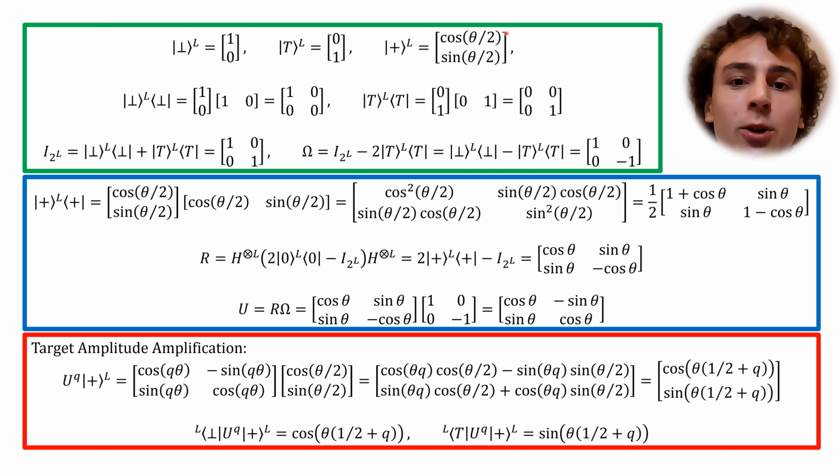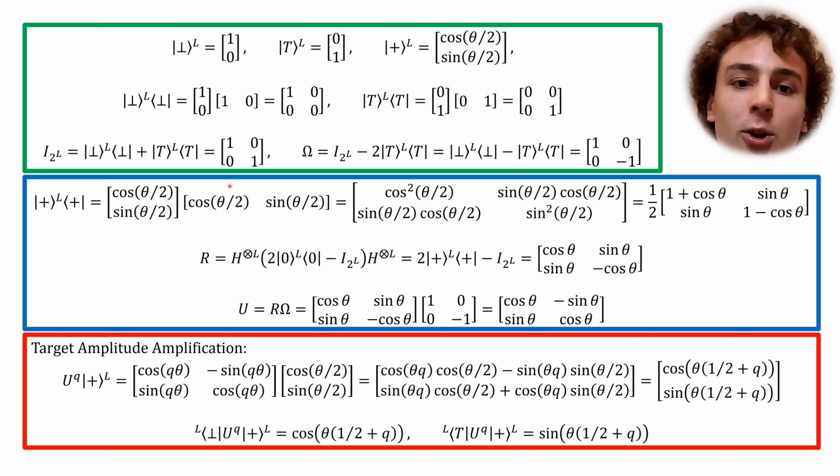So now we've had a look at everything in this green box. Let's move on to the blue box. What is going on in this blue box? We're going to construct a ket-bra combination using the plus state. So the plus state that we have expressed over here in this green box, we're going to put that in a ket-bra combination. So first we're going to have this ket, and then we're going to have this bra. So that means we have a column vector followed by a row vector. And if we perform this multiplication, we're going to get a 2 by 2 matrix.